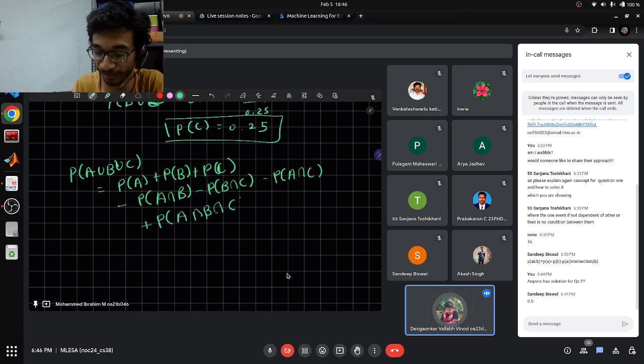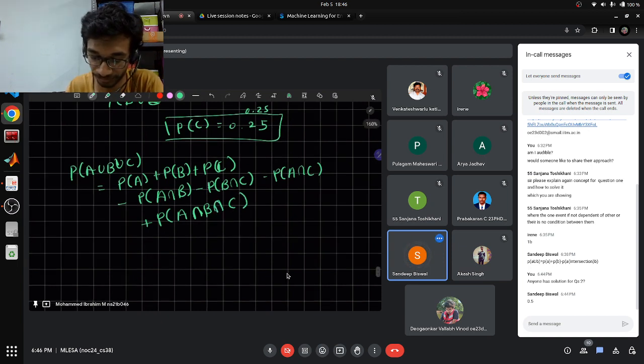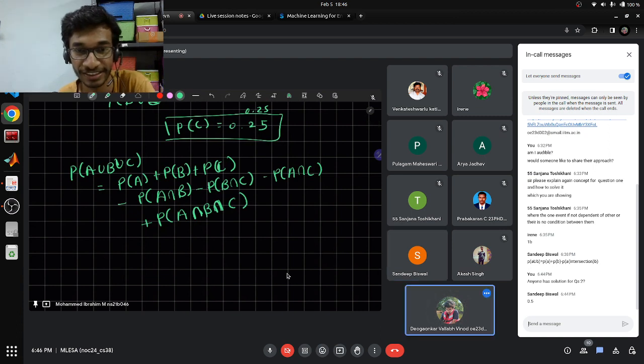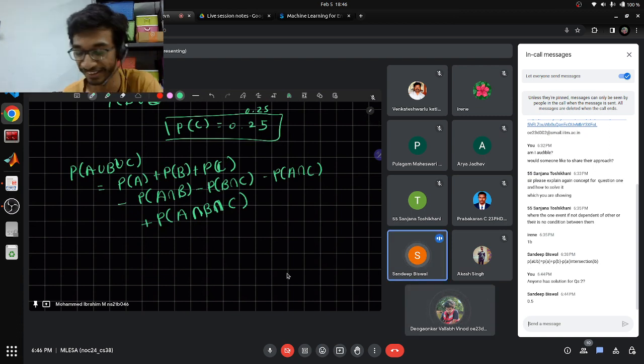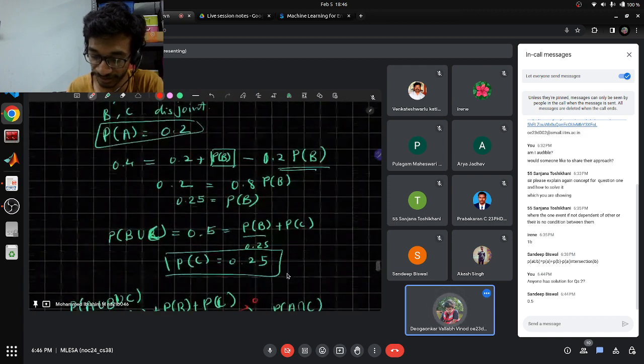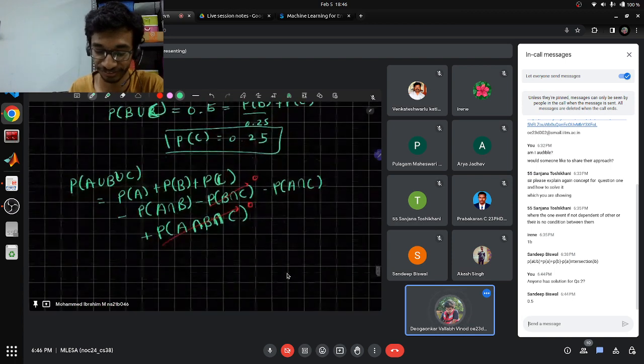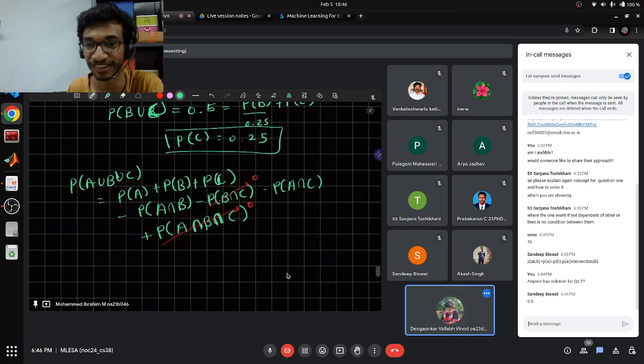And how did you calculate P of A intersection B intersection C? Sir, since B and C are disjoint events, the B intersection C will be 0. Disjoint events, yeah, so correct, the value will be 0. So this part goes to 0, and this also goes to 0. And P of A intersection C, since in the previous question you have C, you have B also, and A was already given. So this is now just a simple substitution problem, and you can just calculate it.